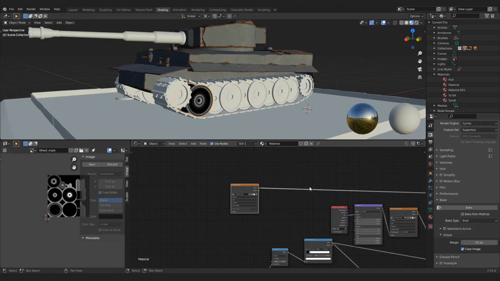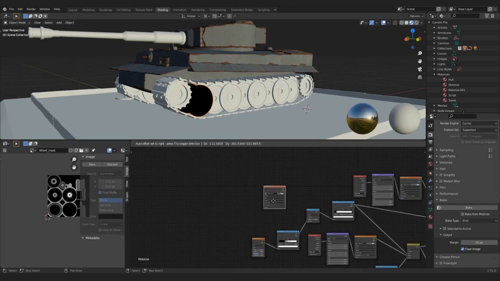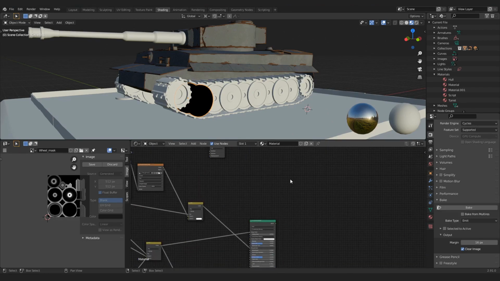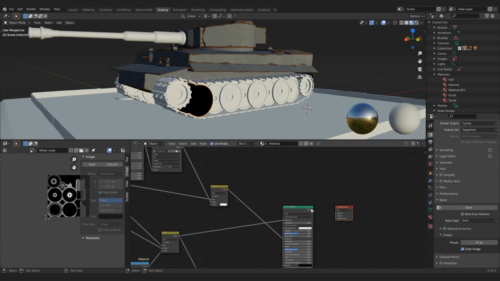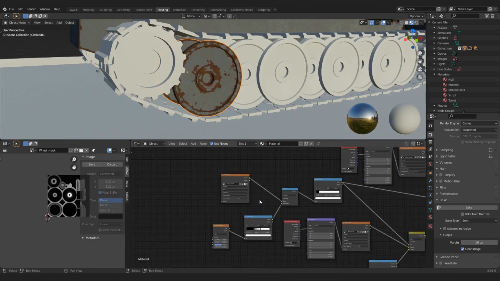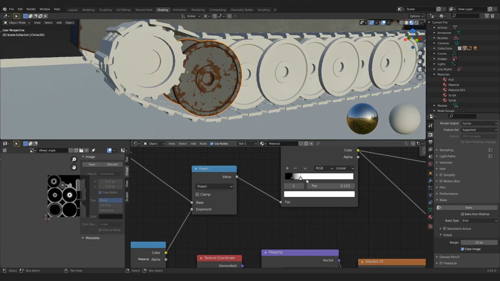So we're going to take the wheel mask, unplug that from the surface material, and plug that into the power node, and let's plug the principled node into the material output, and that's going to give us the result that we want to see. Now maybe you want to change the rust shapes a little bit more on this particular object. I like to make them a little bit larger, a little bit more rusty.